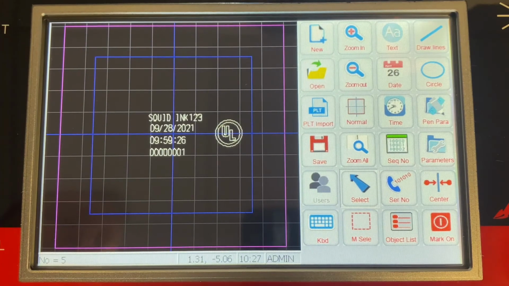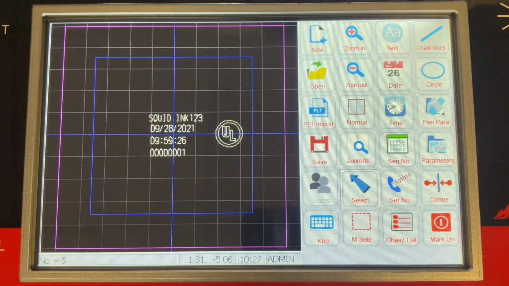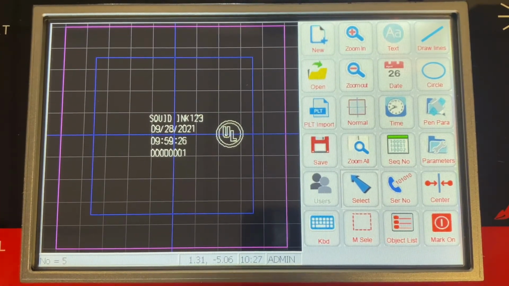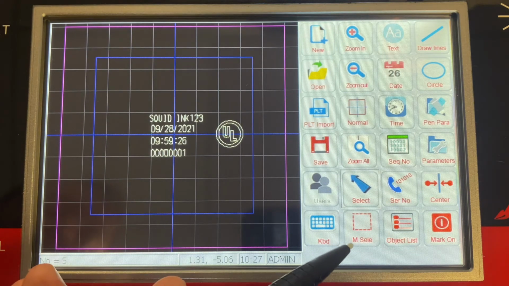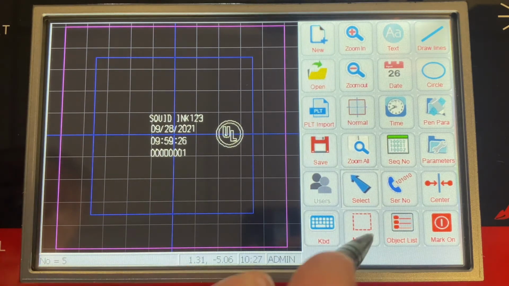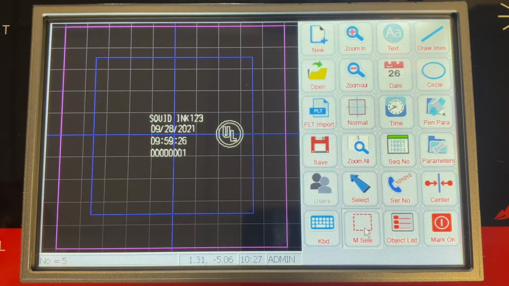All right, another cool feature that we have available to us is something called Multiselect. So let's say you've got all this data plugged into your message template, and you realize that the message as a whole is just too large, or maybe it's too small. What we can do is use this Multiselect feature. So if we click on that, we can actually drag a box over all of our content, and we can resize it as a whole or globally.